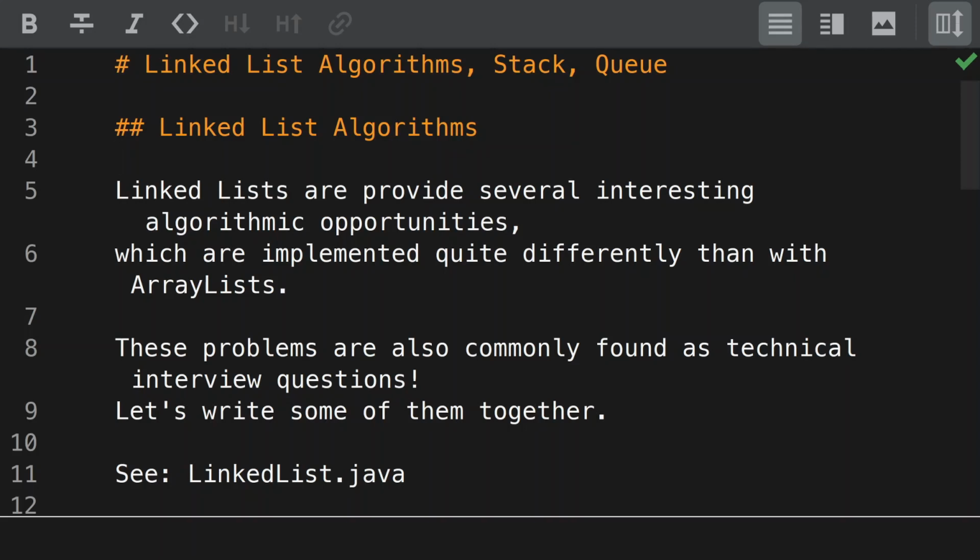If you haven't had a chance to download the notes from last class and investigate the source code, I highly recommend you do that now, because in today's lecture, we're going to be covering that source code and talking about how we can extend it to implement several of these interesting algorithms.